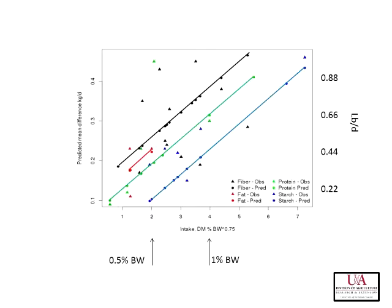What each of these different lines represents is a different general type of feedstuff. So this black line is associated with our byproduct feeds, things like corn gluten feed, soybean hulls, which is going to be the bulk of what the studies used on this black line. This red line is associated with a few studies where they looked at an oil type supplemental feed, something like whole cottonseed, where that energy is heavily oil based. The green line here is evaluating the response to more protein type supplementation, so just increasing the protein in the diets of cattle on fescue. And then our blue line here is represented as the average response across all the studies that were using corn or starch-based supplemental feed.